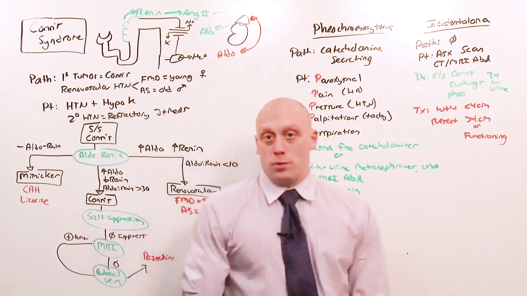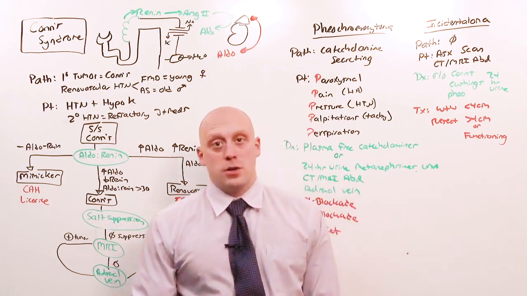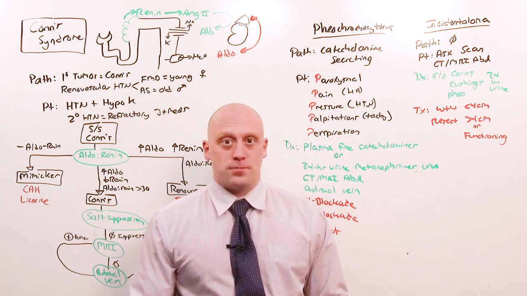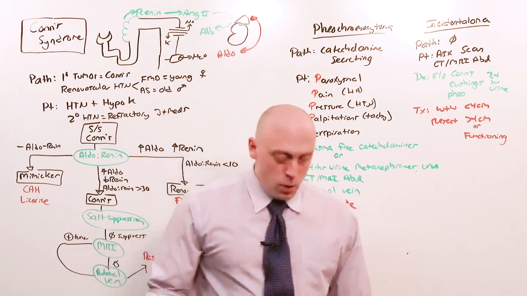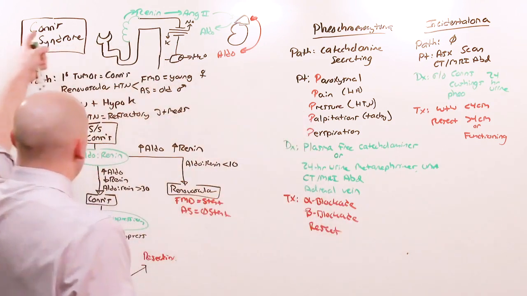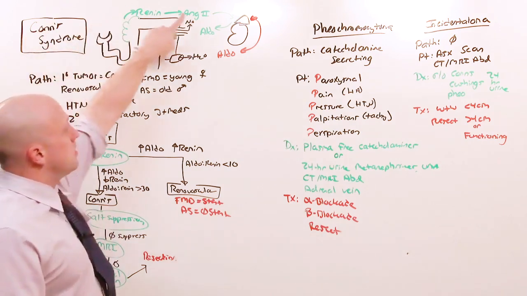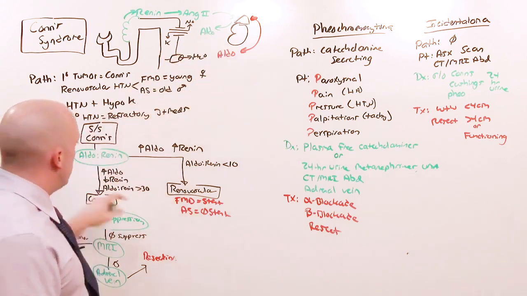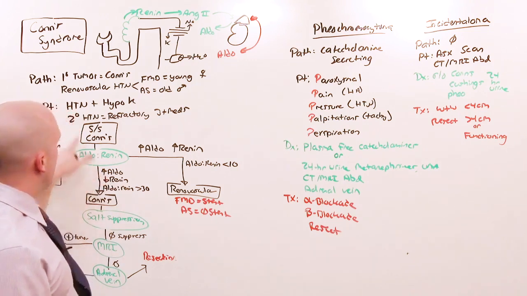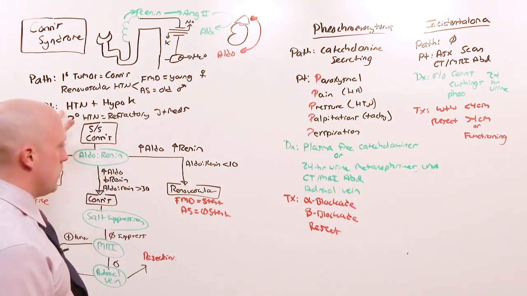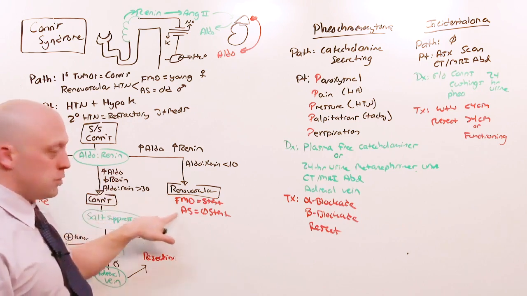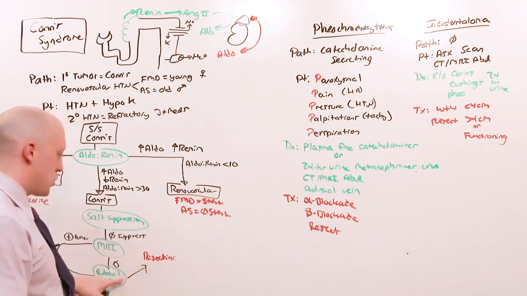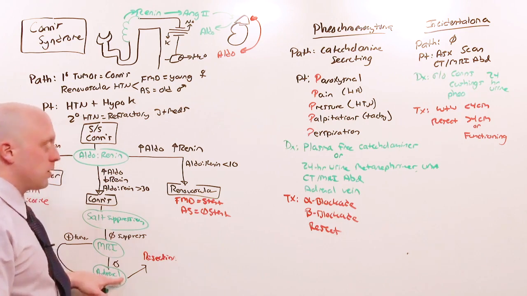I know this was a long one, but there's a lot in here you have to know. It's pretty easy, but there's just a lot of details. So to review the back half here, we looked at Conn syndrome, trying to decide, is it renovascular hypertension, or is it a tumor? The way you do that is with the aldo to renin ratio after identifying hypertension and hypokalemia. Do stent fibromuscular dysplasia, don't stent atherosclerosis. And before you resect the tumor, make sure you confirm laterality with adrenal vein sampling.